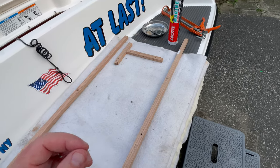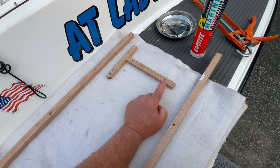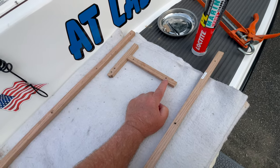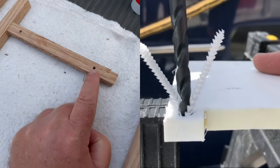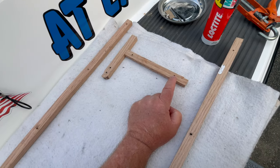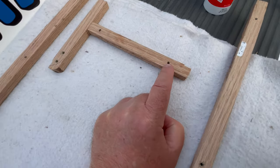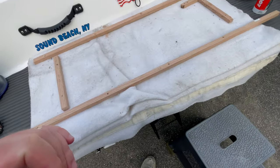And it's more forgiving. When you drill holes in wood with screws versus starboard, with starboard you got to go a little bigger with the hole. It puffs up a little bit at the top when you're drilling and screwing in. Wood will stay a little flatter and the screw will dig in and create its own grooves, its own thread pattern, if you will. So anyway, bottom line, that's why I went with wood.